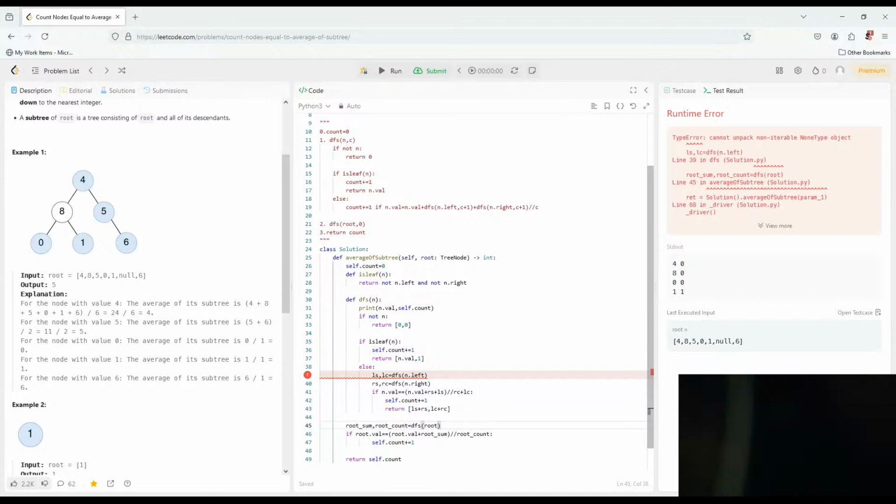I'm at position 1 and it's 1. And now I have to return back.